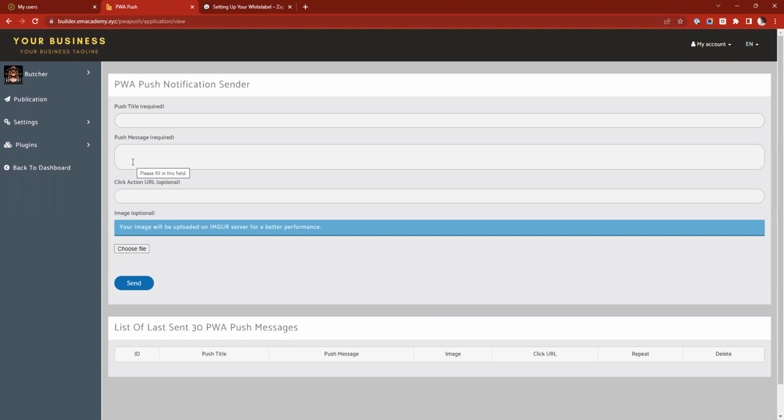So for the client, you can either sell them access to manage their own app, or access for the push notifications, or you could do a special offer where you say, look, I'm going to charge you this much, which gives you full management of the app, and we're going to give you push notifications for free if you sign up today. So you can use these features within Zapable, Steve, to upsell people or get that deal across the line. Definitely. It can be a very powerful feature to have as an add-on for your app builder.